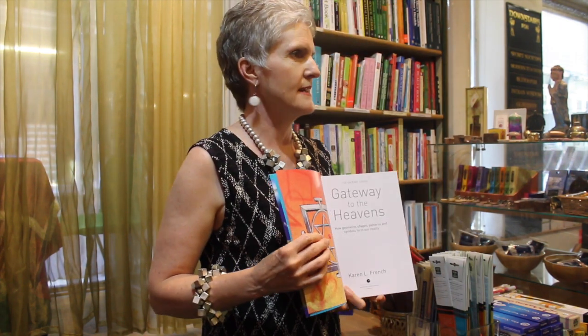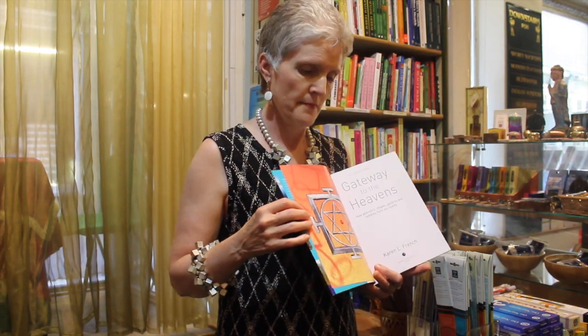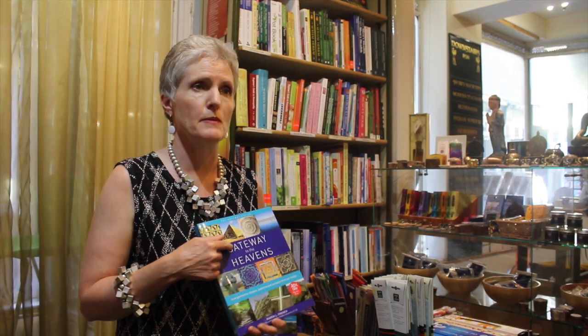I came up with a very simple combination of geometric shapes - this one here - which I didn't actually have a name for, but I thought, Eureka, this is it. I've discovered the code of reality, and this summarises those key concepts, the main fundamental aspects of reality that we take for granted. A couple of weeks later I came across yantras, which are Asian art forms based on geometry. They have exactly the same principles behind them and are known as thought forms - geometric models that you connect into with the mind to raise your consciousness. The most profound and oldest one is known as the Sri Yantra, which translates as 'gateway to the heavens', and because of the many similarities, that's how I came up with the book title.